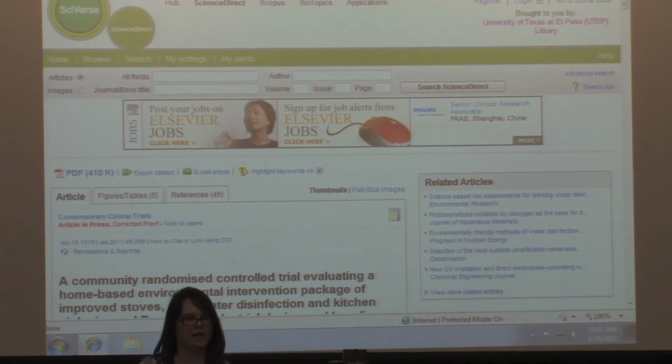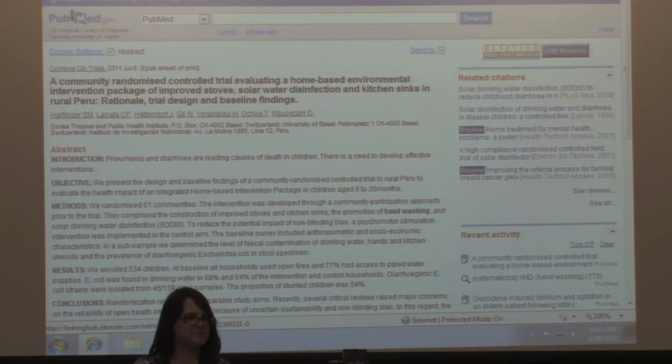Okay, so good. And of course, the other thing is, if you are being asked to pay for something, we don't expect you to pay for these articles. If that runs into a problem, email us. If you are just searching from the web and sending it to the site, that's why we're showing you how to use PubMed through the UTEP page.